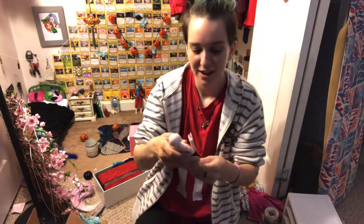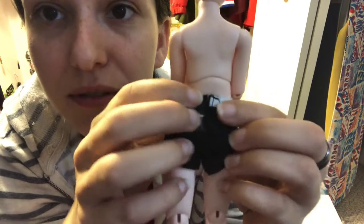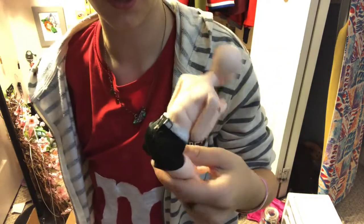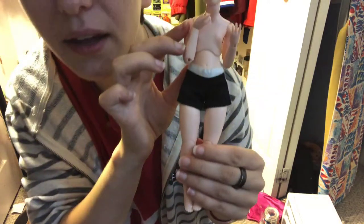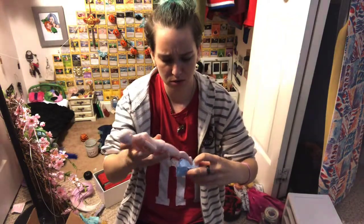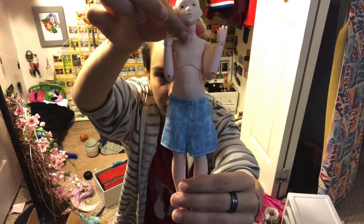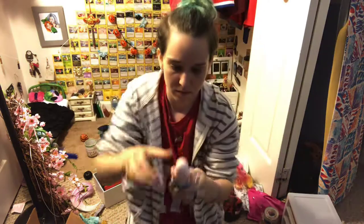Here are pants that are not stretchy, advertised for Blythe on AliExpress. The velcro doesn't really close in the back — I can get it just a little bit — and when she sits down it doesn't break open, but it wasn't really closed to begin with. Here's what she looks like in them. Sorry they're black so it's hard to see, but that's actually really super cute — I didn't think they were gonna fit. Then here are Barbie shorts — the one-size-fits-all shorts from the fashion packs. They're very big on her, but they could be cute if you cinched them.